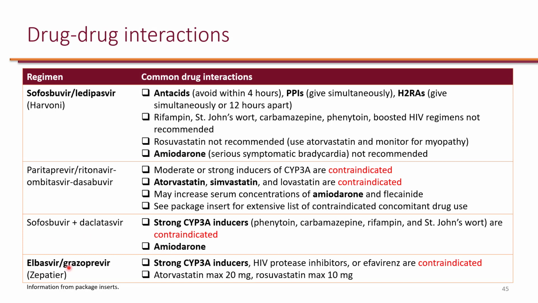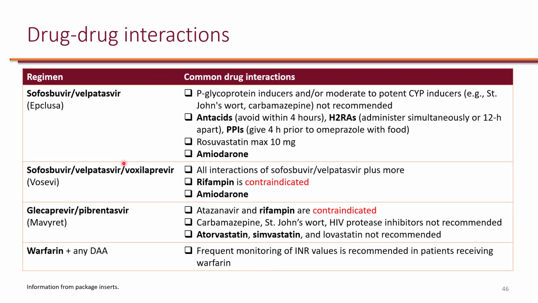With Zepatier, or elbasvir grazoprevir, strong CYP3A inducers are contraindicated, along with some HIV regimens that we will discuss later. Velpatasvir also requires an acidic environment for absorption, so the same recommendations that apply to ledipasvir also apply to velpatasvir. And of course, amiodarone interacts with sofosbuvir. When we have Vosevi, basically it has the two agents from Epclusa and it just adds voxilaprevir to it. So all interactions from Epclusa apply to Vosevi plus more.